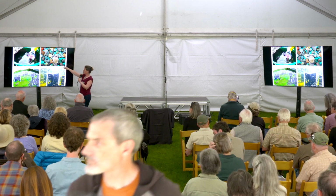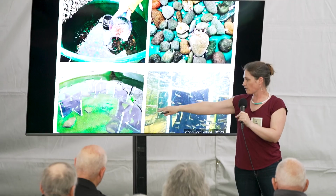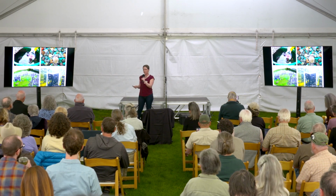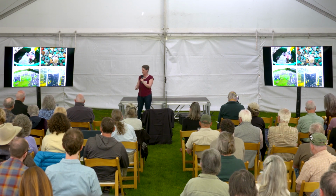So these fish that they were using for the reintroduction, these fry, were actually spawned in a research hatchery where they're trying some very different methods to try to create fish that are more like wild fish. And so some of the things that they're doing is they're actually rearing the eggs in gravels like they would be reared in the wild. They have more complex habitats, and they're rearing at very low densities. And so it's not perfect, but we are finding that those fish behave much more like wild fish.